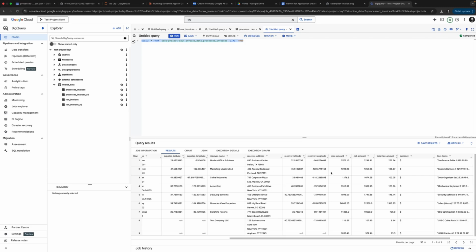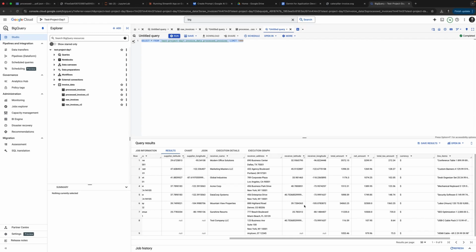I'll go through why we are creating this because it does help us in understanding the use case where we have questions about where the supplier is, where the receivers are, and does it make sense in cases of supply chain where you want your supplier to be as close to you as possible to reduce the supply cost. But that depends on the use case. In this use case, we are just trying to add this information here so that we can track some metrics.